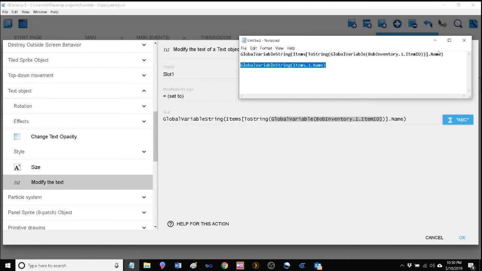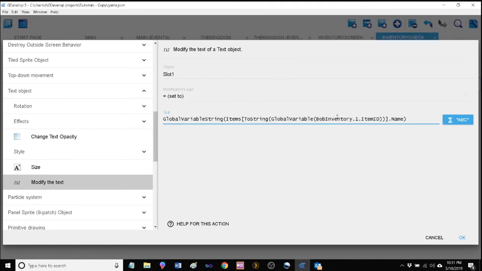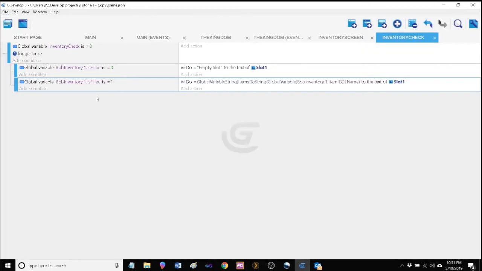So we take all of that to generate something that looks just like this. Yeah, not the easiest thing to get. But what this does is Bob's inventory slot 1, it gets the item ID number from the items variable. Let me just hit OK and let's go to the actual variable screen.